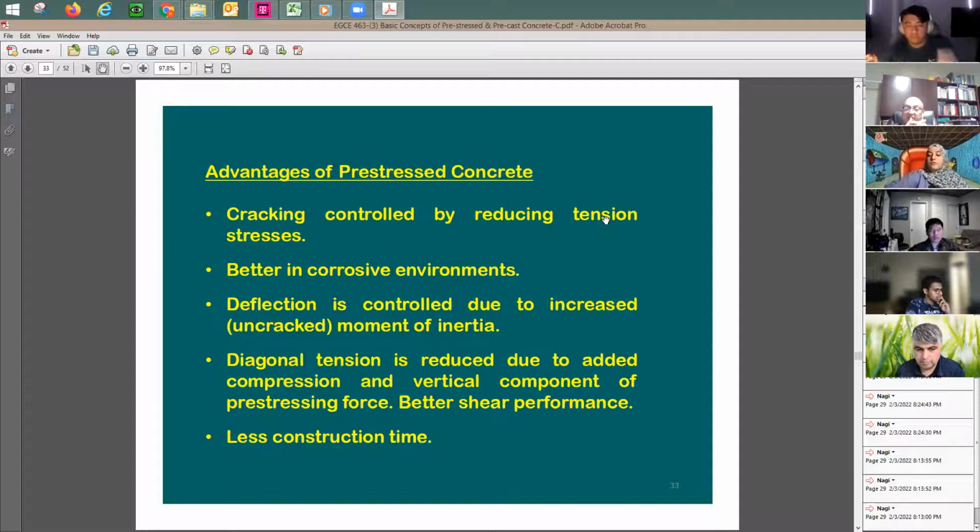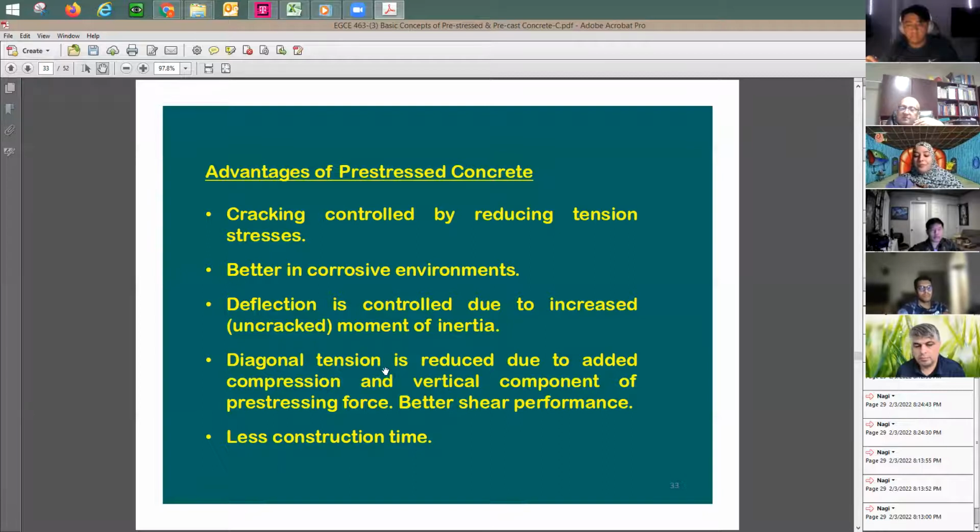Now we were just talking about the camber. So what is the result of having camber when you're doing deflection analysis? Now deflection is controlled. I'm just reading here. I'm just taking it item by item. I'm trying to relate this to our discussion. So here deflection is going to be controlled. Why? Because of camber.